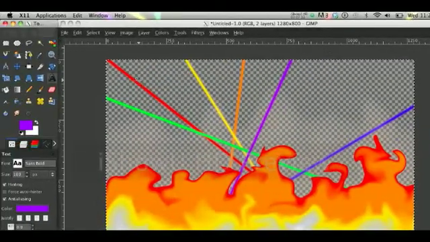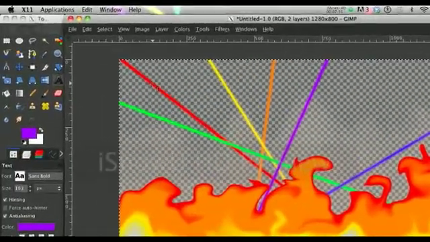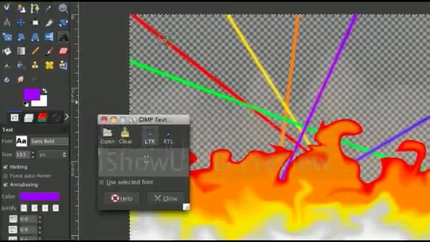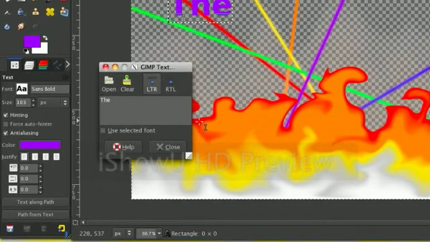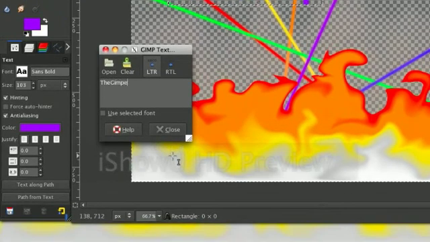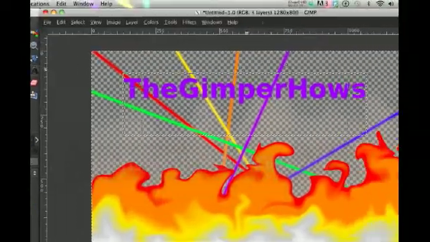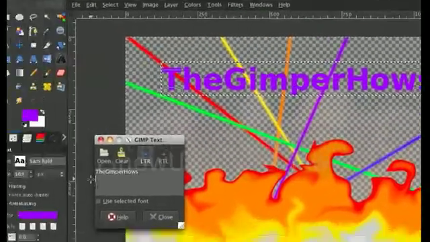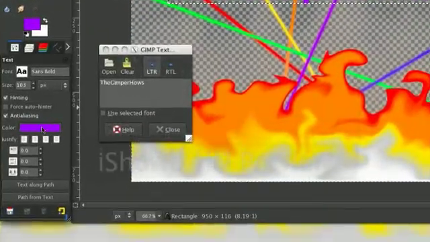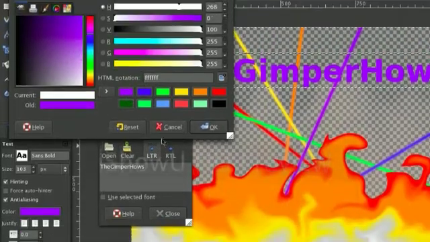I'm just gonna click right here and then start typing whatever I want. Now see how my text is purple? I'm gonna fix that right now and make it white.